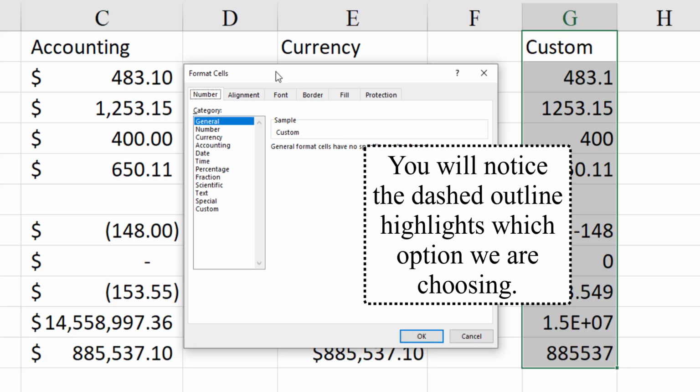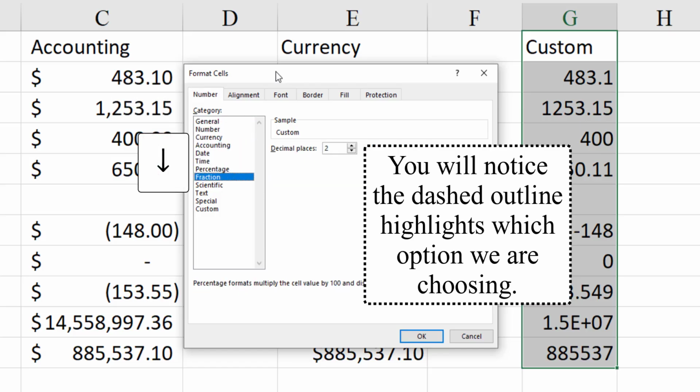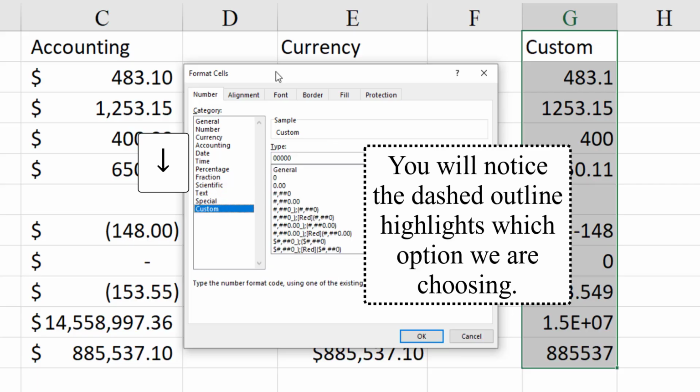Once we're in a tab, there's a couple of different ways that we can navigate around. So we could hit the tab key. And so now we're in the category, and we could use our arrow keys to come up with different values that we wanted here.